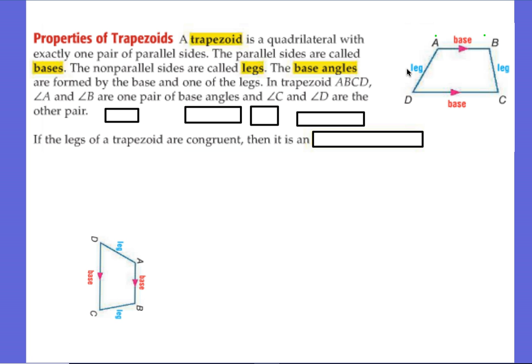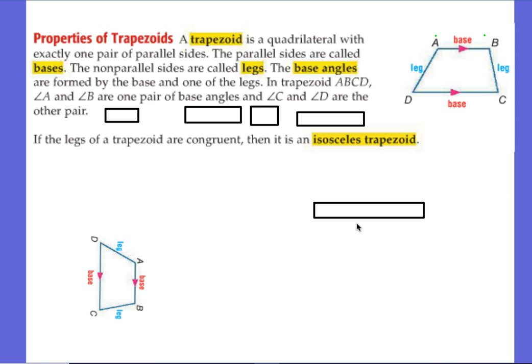So what happens if the 2 legs are the same length? They are congruent to one another. Well, if we remember correctly back when we had triangles, what did we call a triangle that had 2 congruent legs? You got it. We called them isosceles. And so we have isosceles trapezoids. So I'm going to go through 3 characteristics of isosceles trapezoids in the remainder of this video.